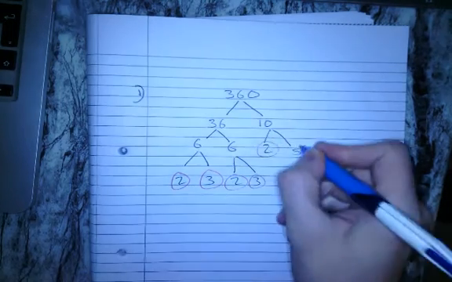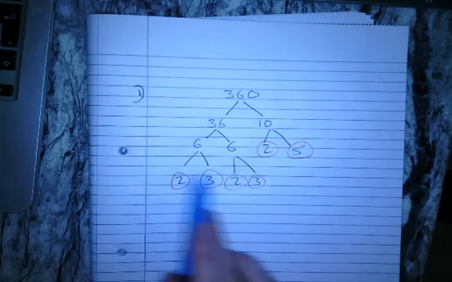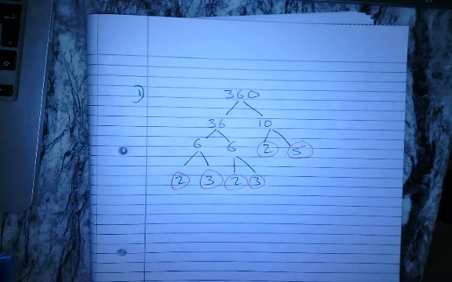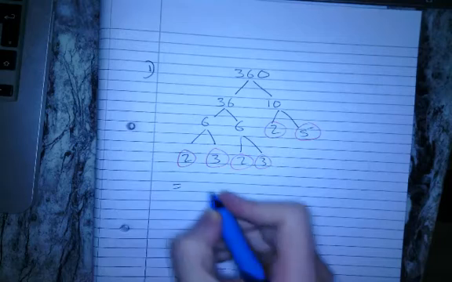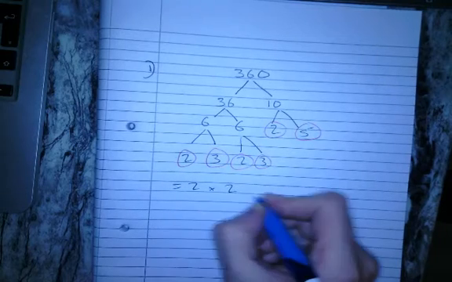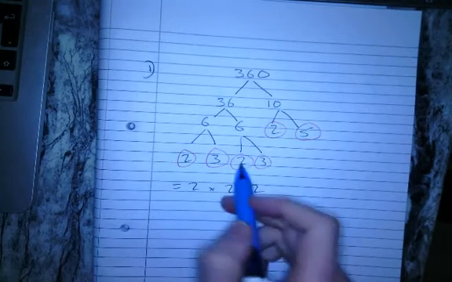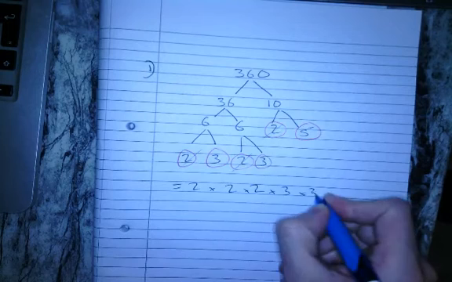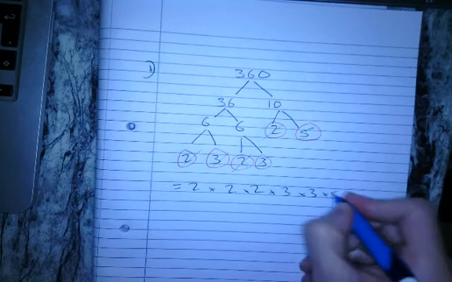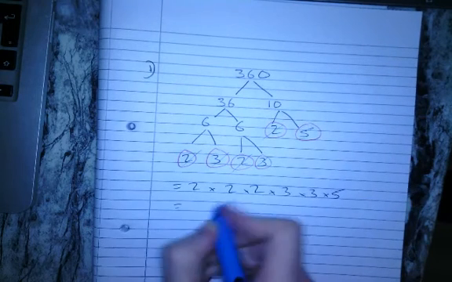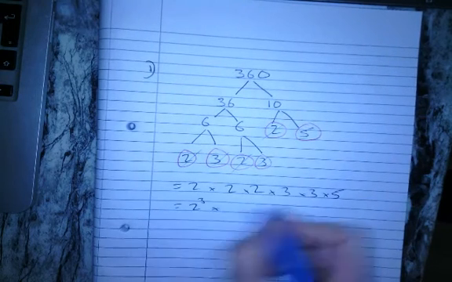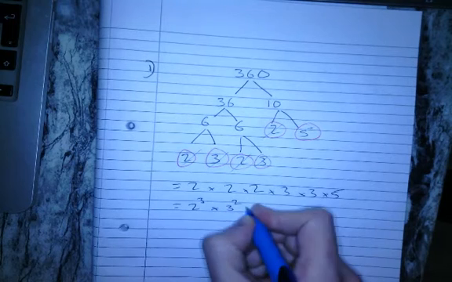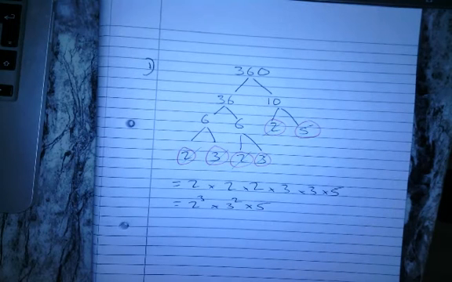Again, 2 prime numbers, and so now that I've closed off every route, I can get those all together. So take the 2's, I've got 2 times 2 times 2. So I've got 3 2's, 2 3's, times 3 times 3 times 5. And I can shorten that again. So 2 times 2 times 2 is 2 cubed, times 2 3's means 3 squared, times 5. So 2 cubed times 3 squared times 5.